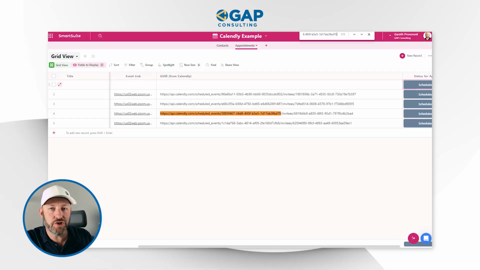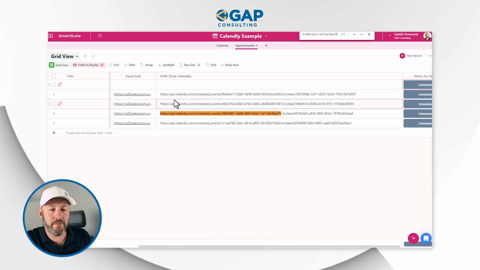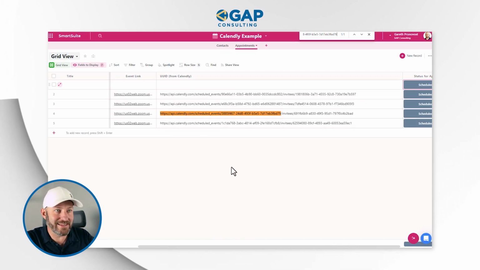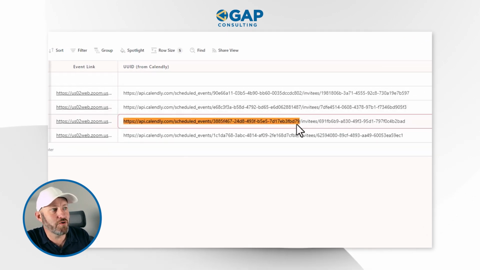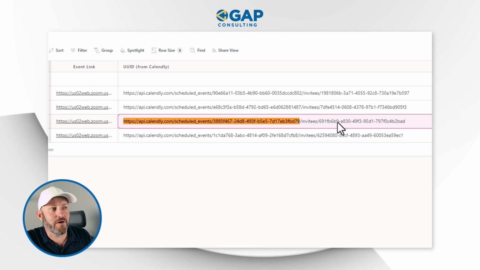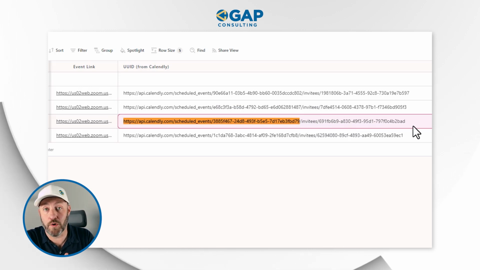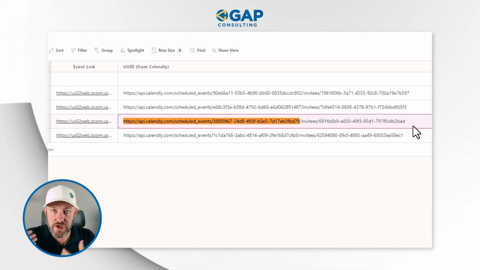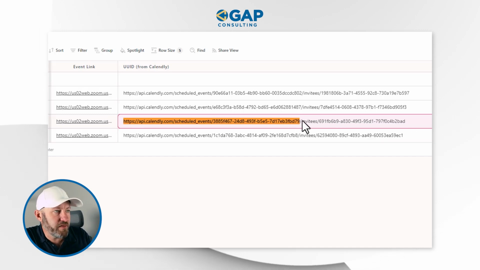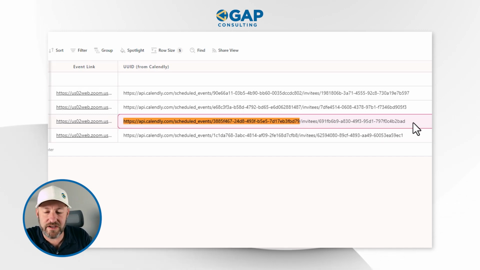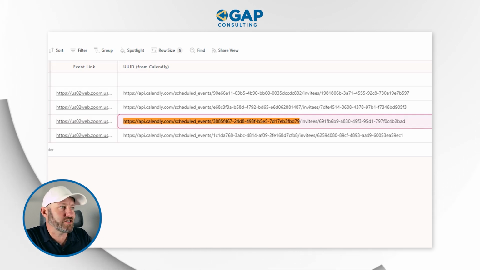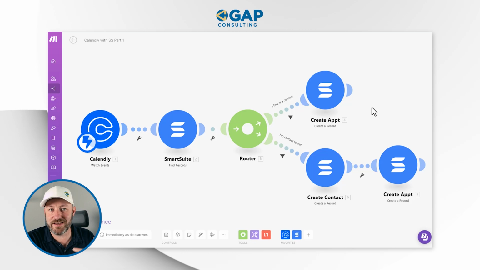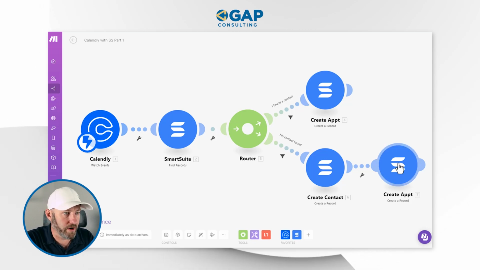I flip back into SmartSuite and I perform a Control F to see if I can find this little snip. And I can find it, but you actually see that the UUID that I included here from my prior automation had a lot more noise after it. So the actual URL that I'm using in my search is here, but this is like an expanded version of it, and I probably plugged in the wrong thing from earlier. So actually, let's go back to our prior automation and see if we can fix that component, right?